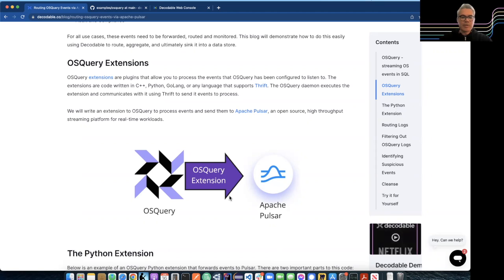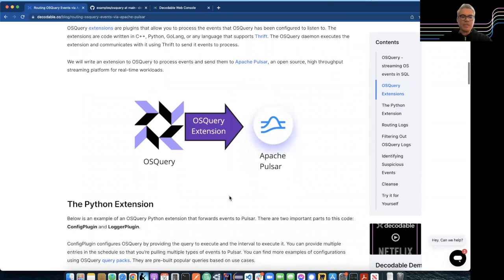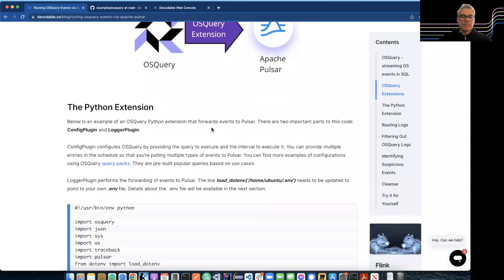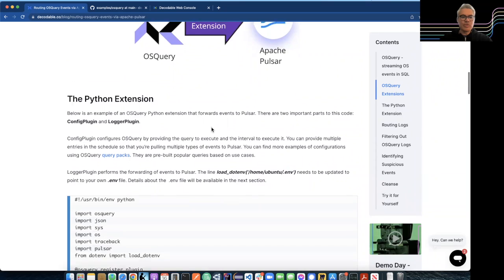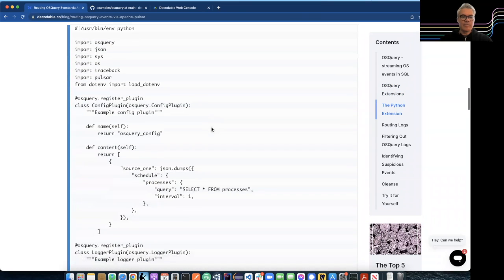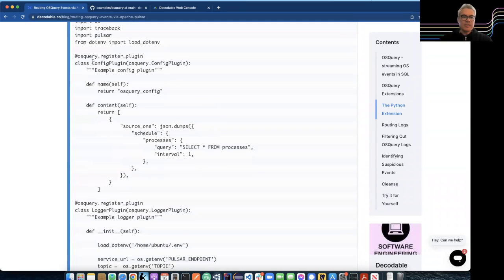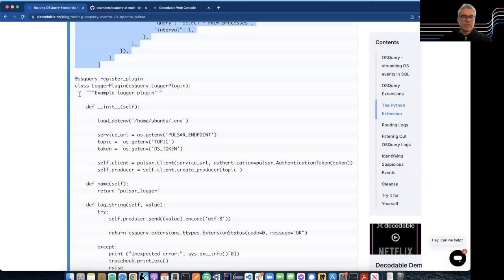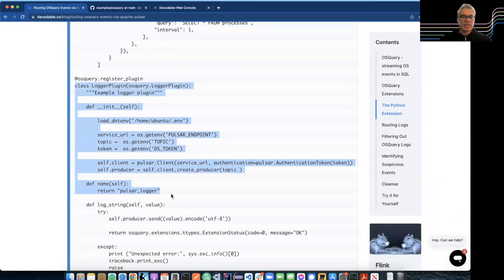In this case, we're going to use Apache Pulsar. The extensions can be written in several languages, like C. In this case, we're using Python, and this is the extension here. It's very, very simple. There are two plugins here: one to configure OSQuery, to tell it what to do, and one to handle the messages coming in.